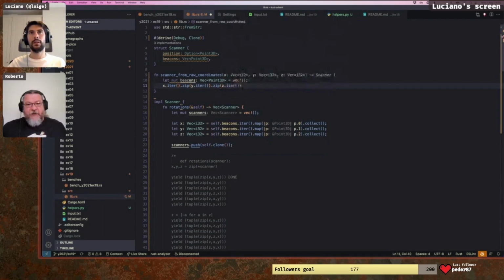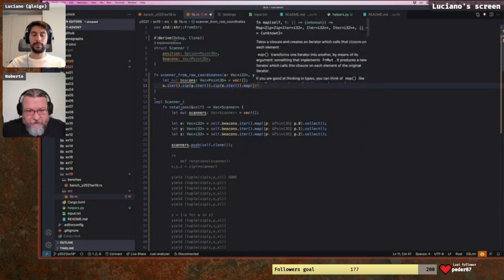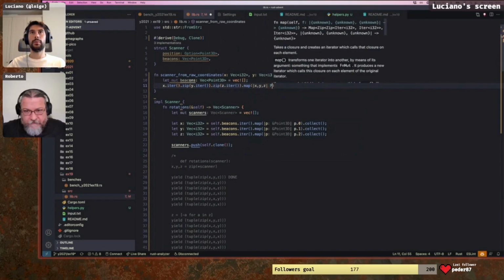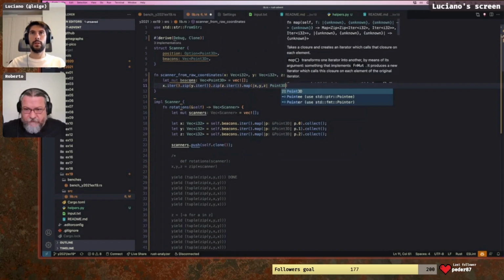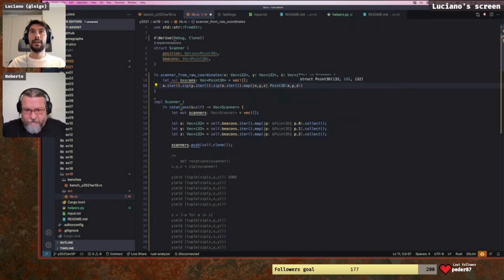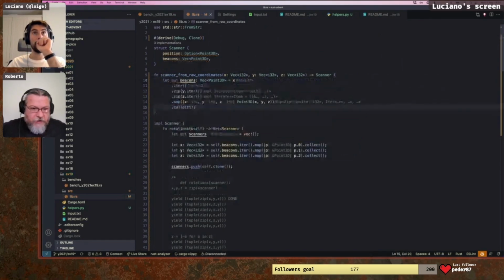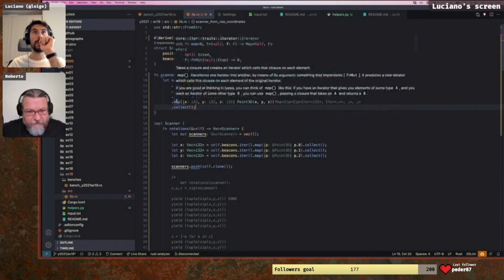Z.iter(). Okay, at this point, what will this give? We need to map or collect. Yeah, map, because we have to create a point object. In map, we have X, Y, and Z, and we need to create Point3D of, oh my God, that is super slow. Right, and then collect, and all of that will be our beacons, basically. Let's see if it's happy with all of that. It's not even mutable because it's created on the fly. It doesn't like map. Why is that?